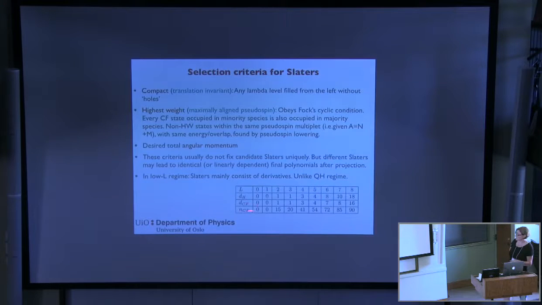However, the final row is the number of different pairs of Slater determinants having all the correct quantum numbers before projection. So for instance, in this case here, you have 20 different looking pairs of Slater determinants with different occupation patterns in these lambda levels. And if you're patient enough and you do the projection, you do all these derivatives, they all end up being the same polynomial. And that's, of course, a hassle if you want to do numerics.